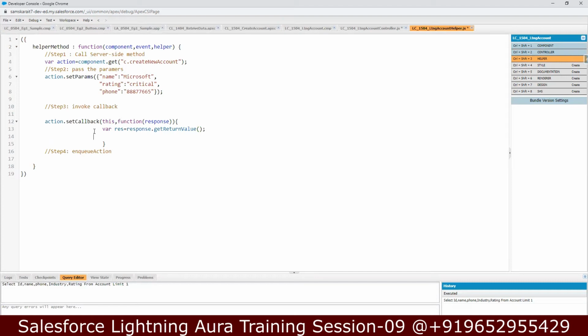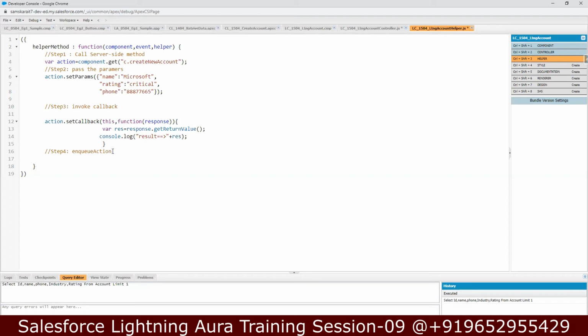Okay, and let me put alert or console.log, result, res. Okay, now I'm done with calling the server side method, passing the parameters, and invoking the callback.